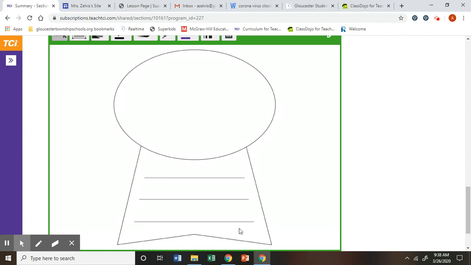That means I want this to be a complete sentence. You will be starting with I with an uppercase, and then tell me what you did. I helped rake my neighbor's leaves. I helped shovel the front cement. Whatever you did to be a good neighbor, or that you think you could do to be a good neighbor, you're going to write on those lines and then draw a picture of yourself doing that. You can pause the video now to finish that.